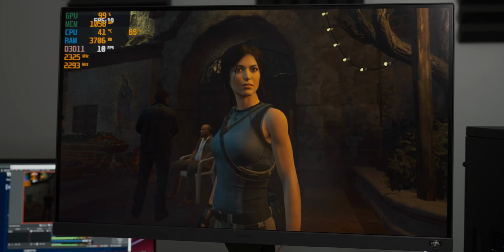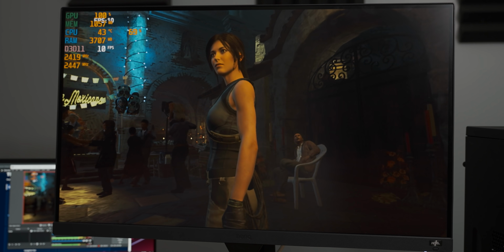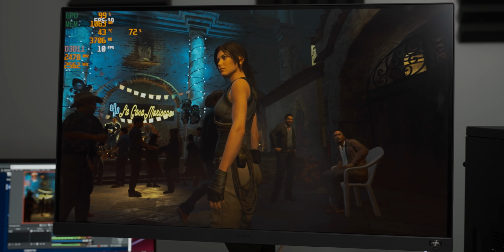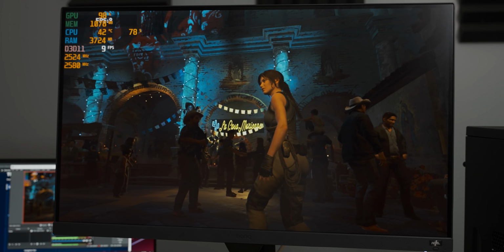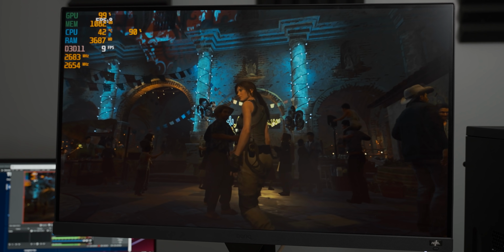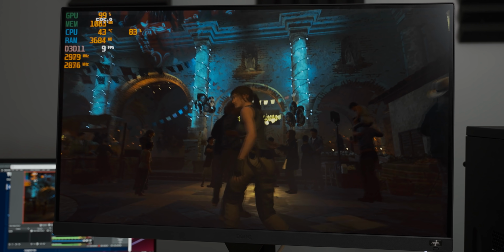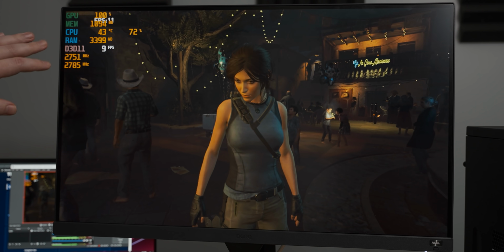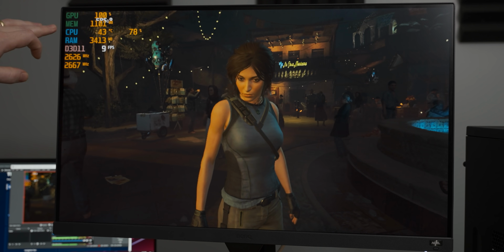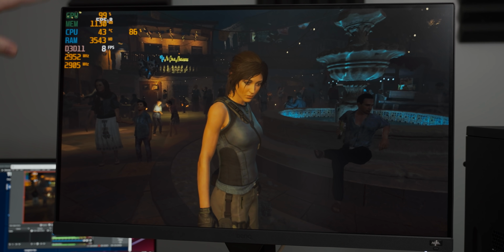It's not looking great for Shadow of the Tomb Raider. I mean, that's not something I'd call playable. This is only the built-in benchmark because it's late and I don't feel like starting a new game. But yeah, I mean, we're getting 9 frames per second. You know what they say, 9 equals great time. This is at 720p with the lowest settings available. So this is actually the first game where the CPU doesn't bottleneck the iGPU. So, I mean, it's close.